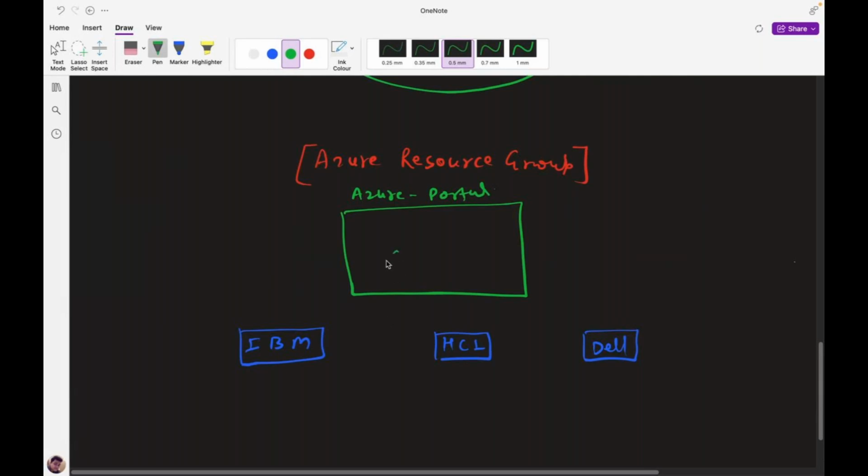So you created three different resource groups with different names for different organizations. The IBM client requested, can you please provide me two high configuration servers? HCL requested, please provide me 150 TB of storage. And Dell requested, please allow me 100 TB of databases. Clear?